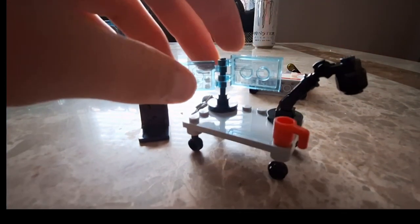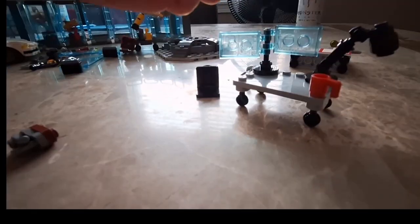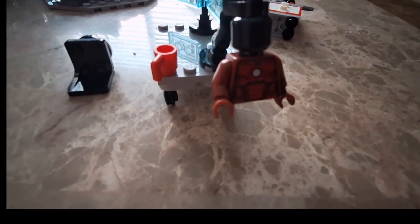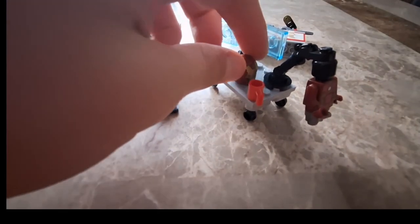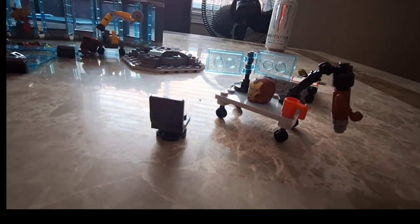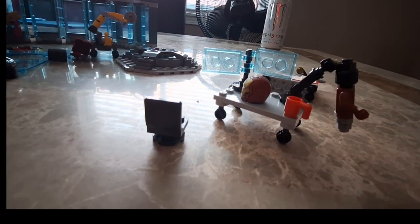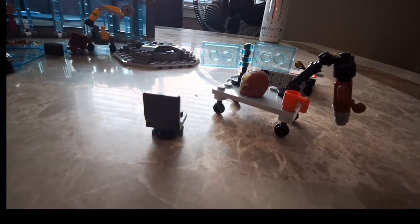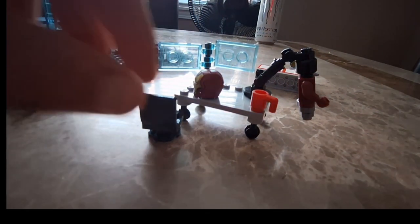Here is the rolling desk — this is actually where he works on the Iron Man armor. You can take Mark 3 off and place the body on it. It comes with a stool. It also comes with a blow torch and a hammer, referencing the first Iron Man movie when he was actually building and forging the Mark 1 helmet. So if you had the Mark 1 helmet you could recreate that scene. They just use it for Mark 3 here though.